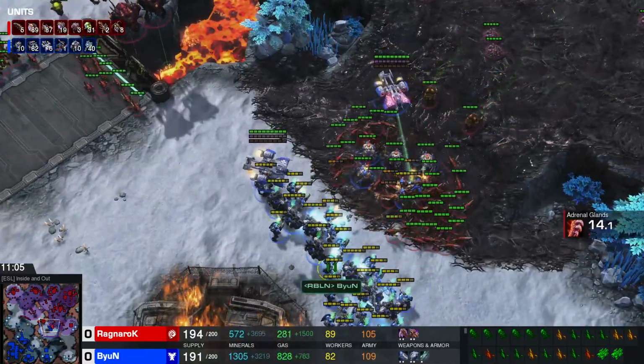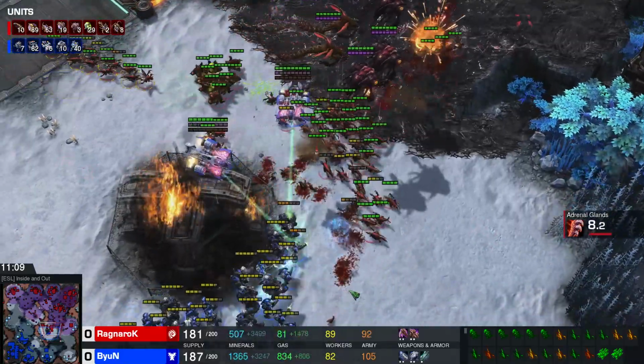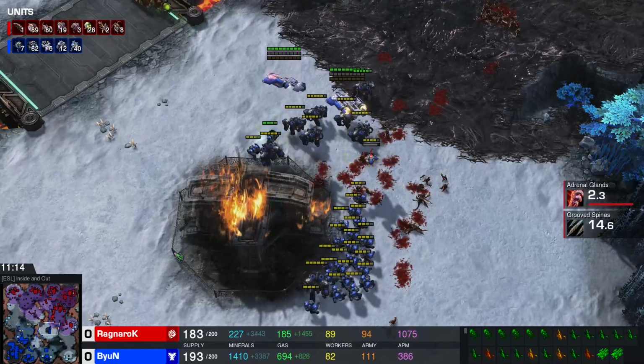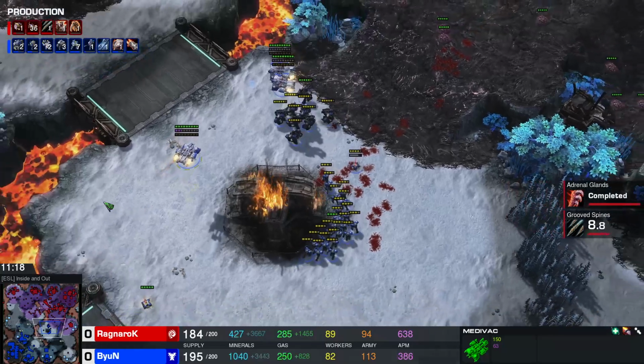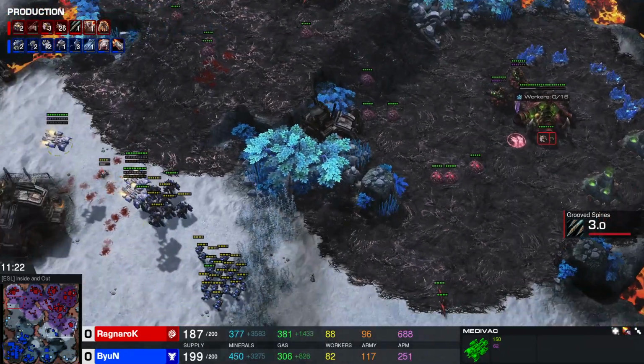You do see Byun pushing in mines. Once again, not split. This is the second or third time this game that these mines kind of just end up dying. You see these two medevacs extremely low already in energy. They will not be capable of healing up this army quite. He's gonna need to go up to 8, perhaps even 10 medevacs in order to keep this army with a little bit of sustain on the map.